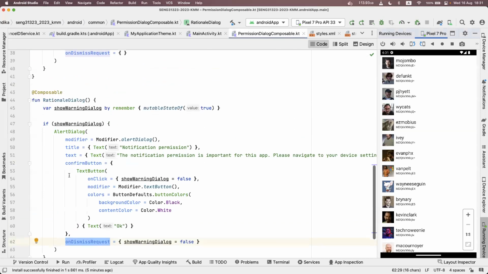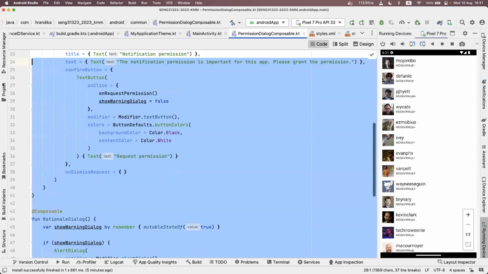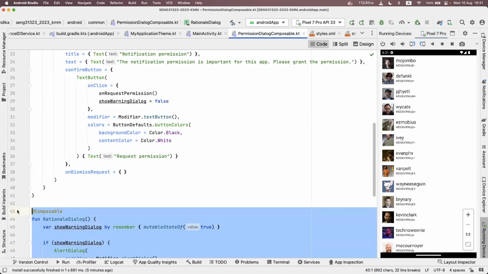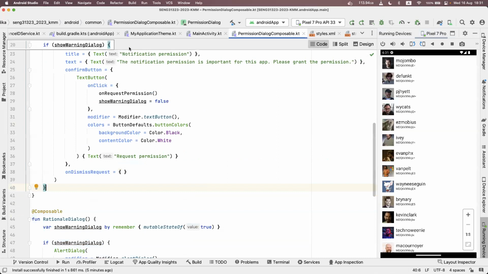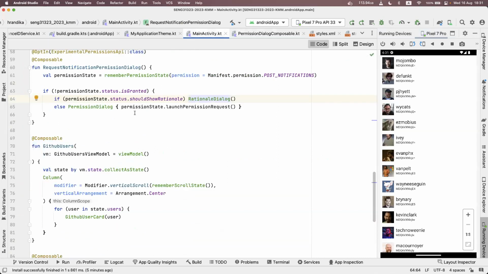So this is a composable view that you will see if the user has declined, but we need to persuade the user to enable the push notifications.